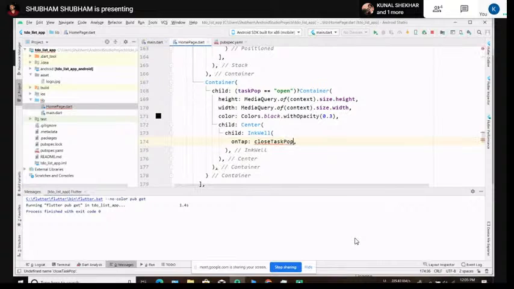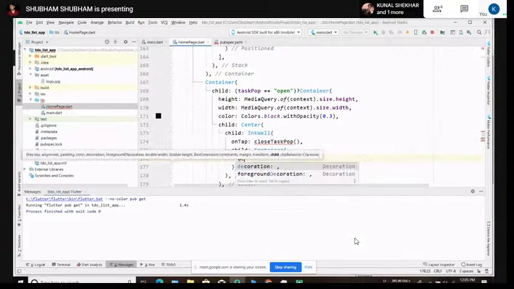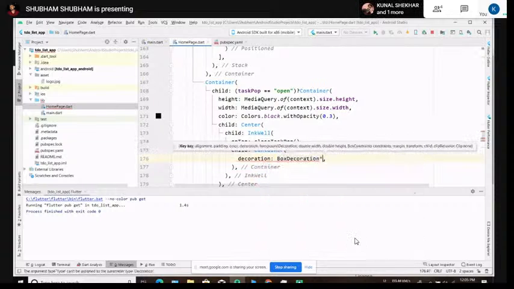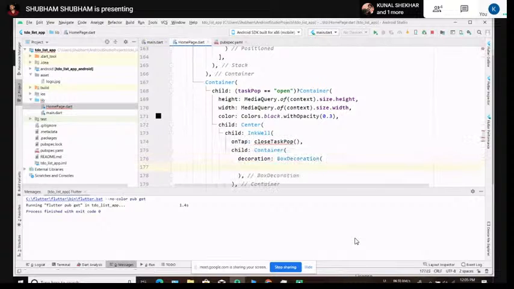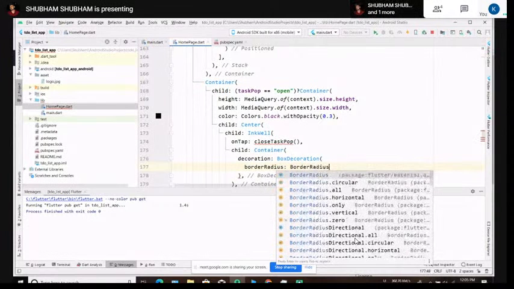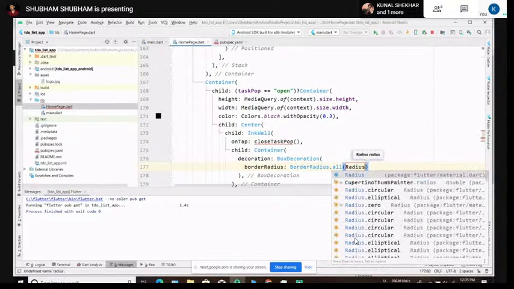And okay, we need to define a close task for it. We'll add a circular edge on all the sides.